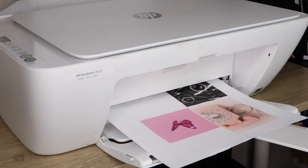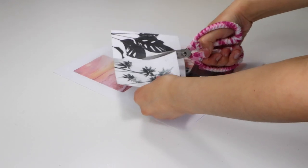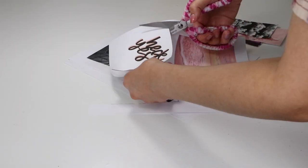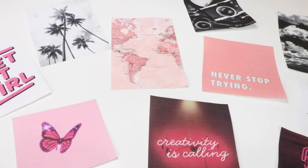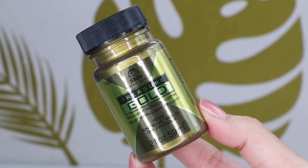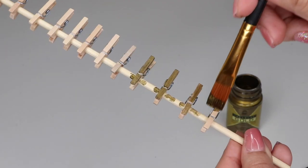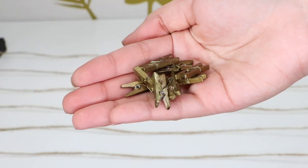Now you can print out any pictures you want for your photo display and cut them out. I took these small clothespins and painted them gold. Take your printables and clip them to your display.